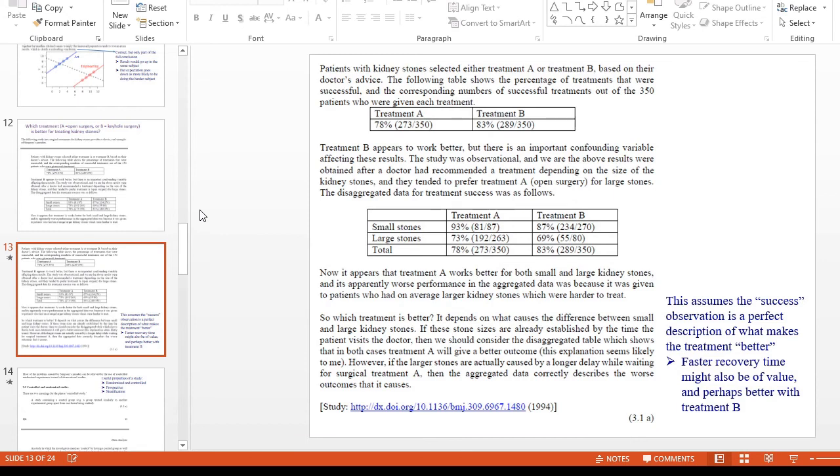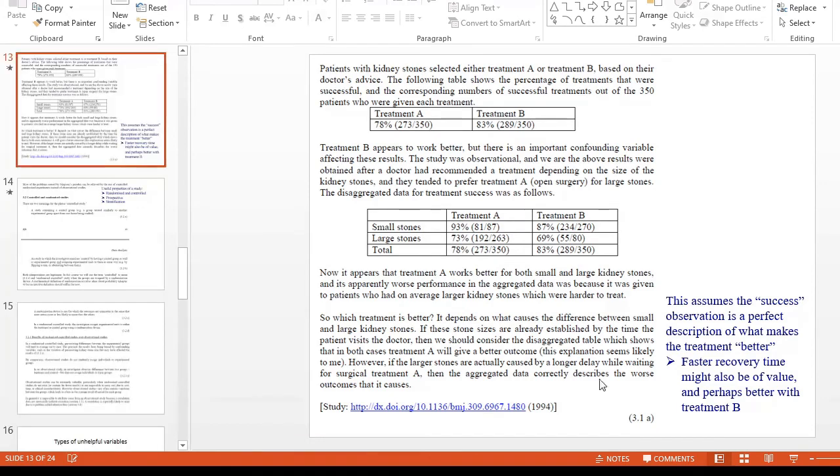In this medical case, in this case of kidney stones, the people who did the analysis knew that small or large kidney stones was an important factor, and they specifically disaggregated their data to ensure that it didn't influence the conclusion wrongly. So, what are we to do if we don't have that kind of medical insight about which factors are important? Well, the answer is that what you'd like to be doing is getting the results from a randomized controlled study.